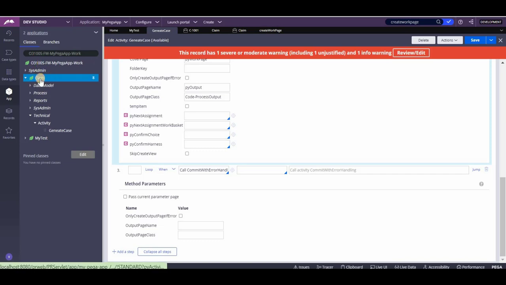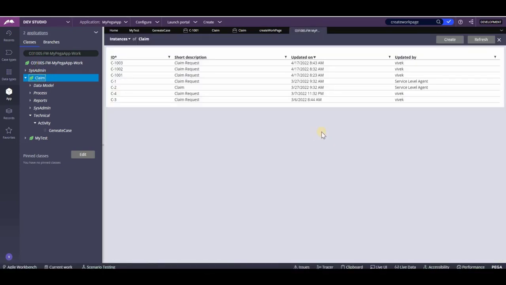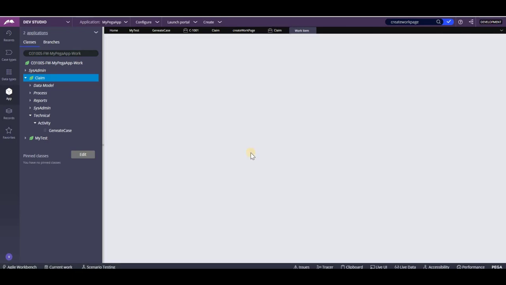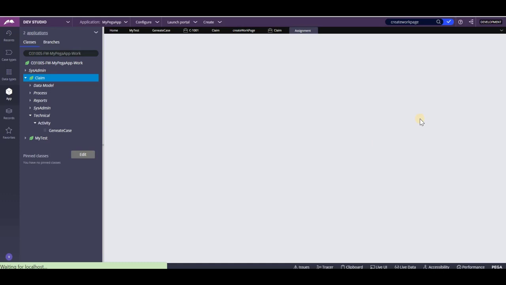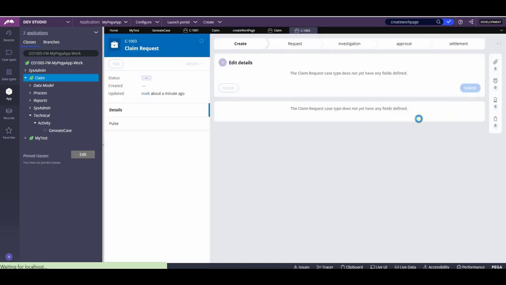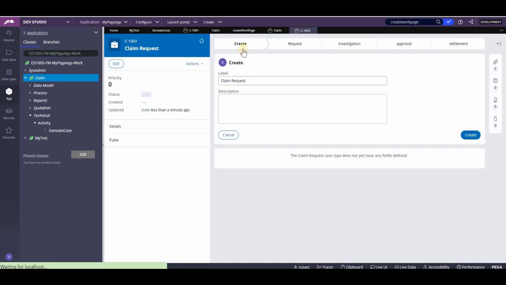For that we have to go to the class of Pega. Double click it, open. Once you see here, this is the case which I have created, and I have to edit it. Once I edit, here you can see the case has started. Now this case is the same as the case which you create manually. And now we have created this case 103 using an OTB activity.